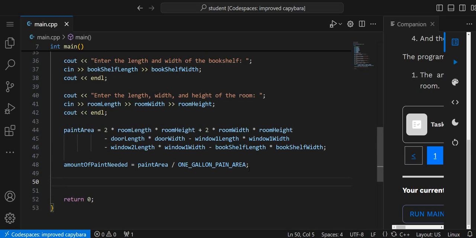We're almost done. Cancel out the amount of paint needed to paint the room.